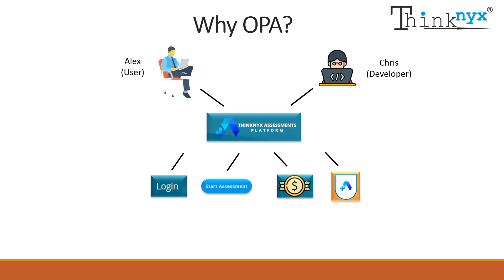But what about Chris accessing Alex's contact details, or what if Chris accidentally deletes Alex's Nix coins? This is where authorization comes into the picture. The authorization system could be internal or external, like AWS IAM. But there are some drawbacks. If the services are connected to SQL and MongoDB and we want to change or add policies, we need to change all the backends — in our case, both SQL and MongoDB. Trying to unify policies is highly complicated, and each service may be written in a different language with its own authorization mechanism. This is where OPA comes into action — it creates a unified method of enforcing security policy across the stack.